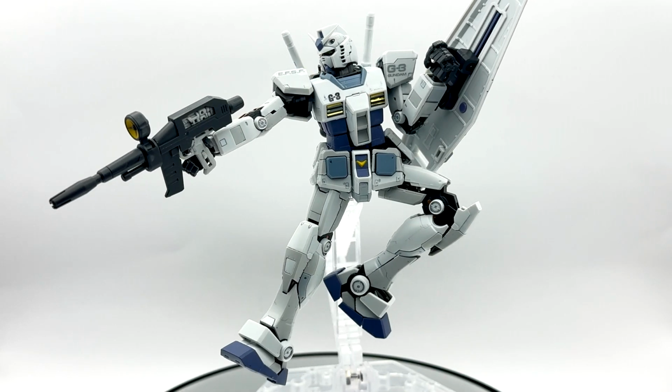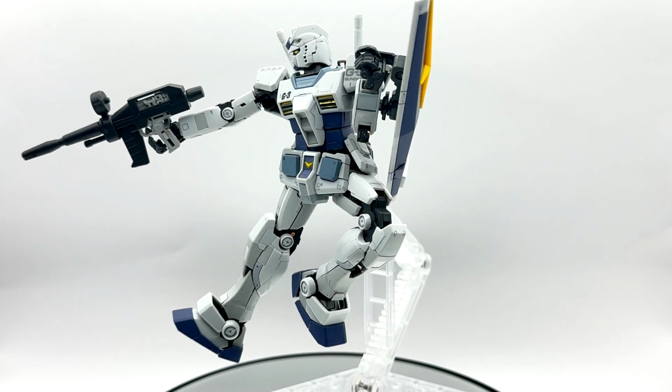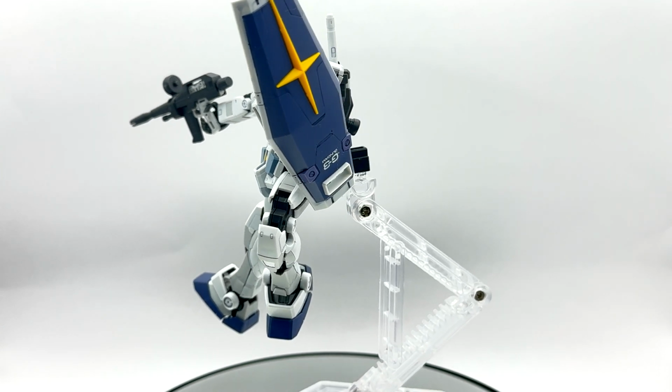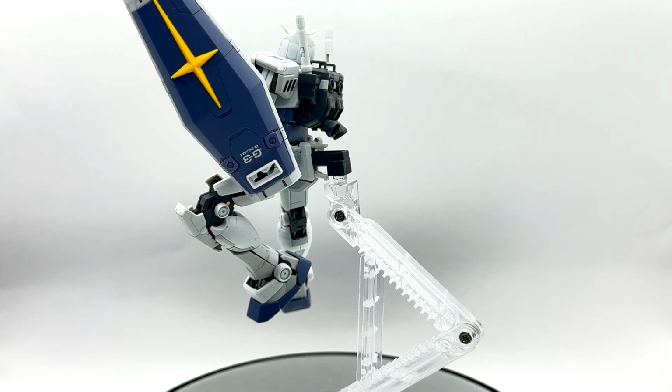And of course, the Gundam is not permanently land-borne. Here it is up on the action base in a kind of downward aggressive firing pose. Again, the right leg snapping the thigh means I can't have the right leg be as dynamic as I would normally have it be, but this gives a kind of good example of what it would look like in the air. It does look quite nice.